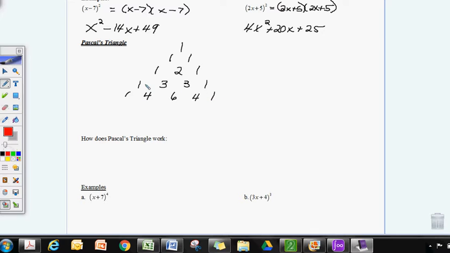Now, some of you see the pattern, I know that. Others of you don't. So look, the 1 and the 2 above make the 3. The 3 and the 1 above make the 4. Same idea with the 3 and the 3 making a 6. So now I'm going to be quiet. You guys write down the next row. And you should have gotten 1, 5, 10, 10, 5, 1.